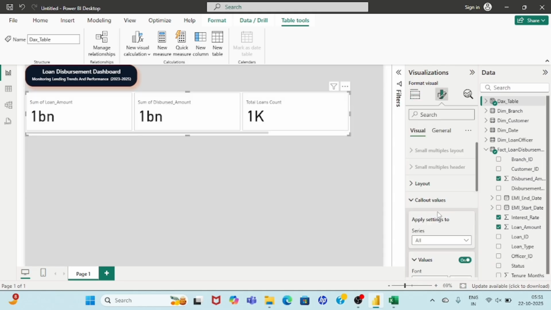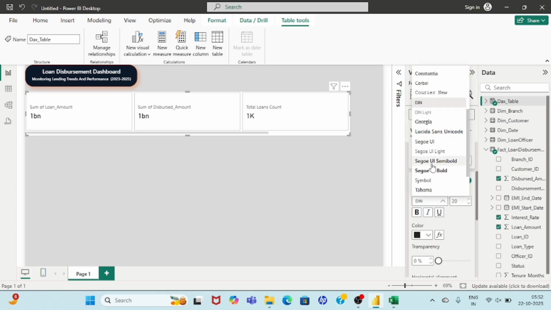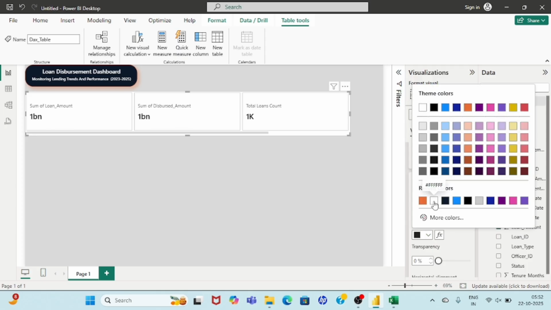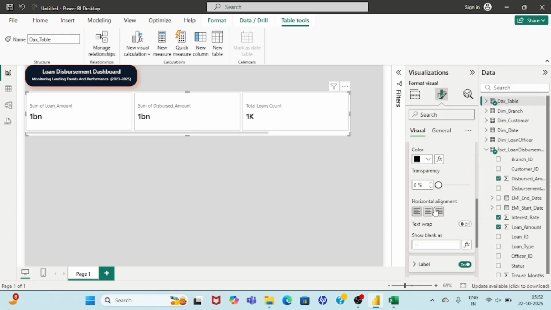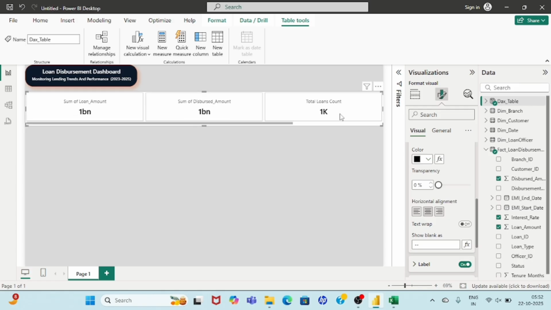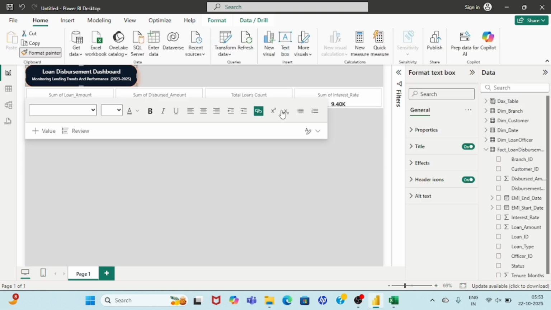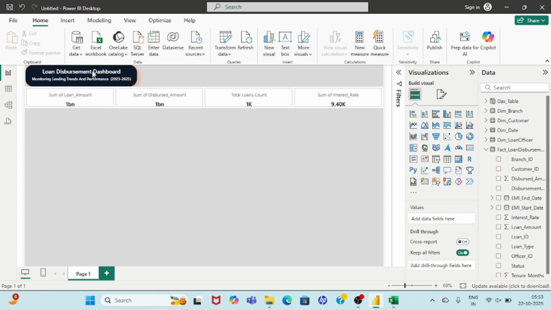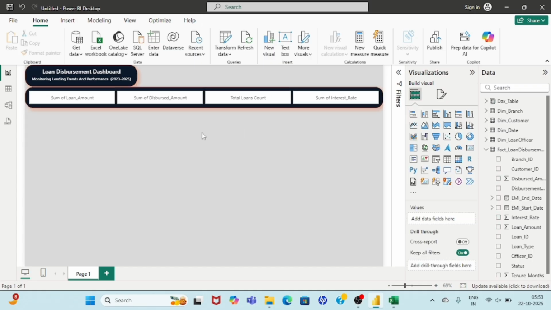Layout, callout values, all, this is 20, and the format should be this, middle aligned. If I expand more, all cards are reflecting here now. Paste it here one more time, format, paste, done.